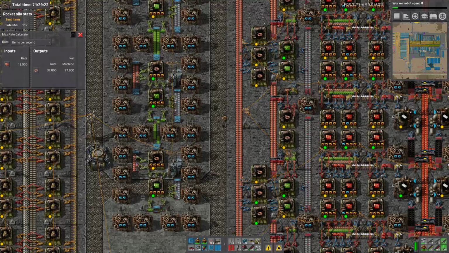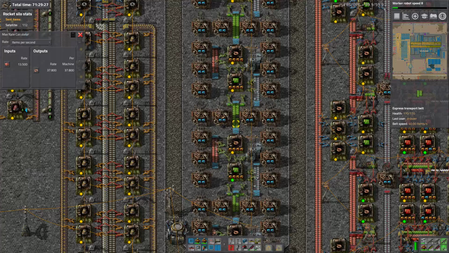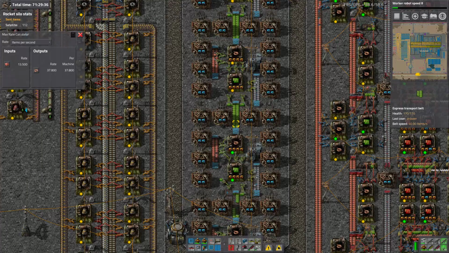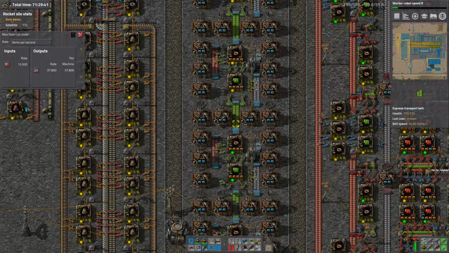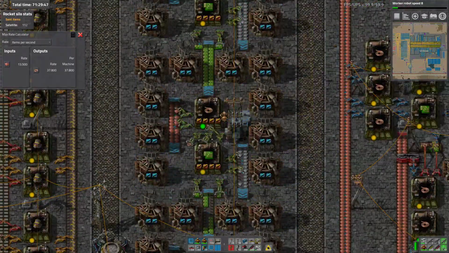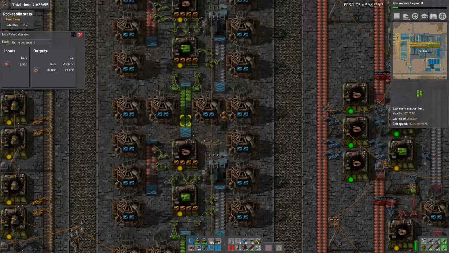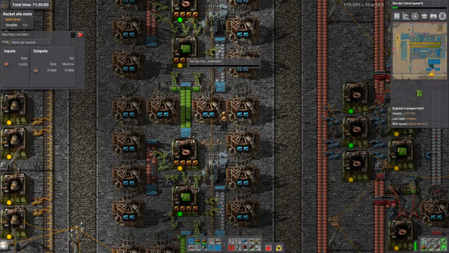Okay, so 1, 2, then it's really this one here that I want to pull off a full belt of blue. What's the best way to do this? Because there's not a lot of room to work. I can add one extra tile here by spacing this whole thing down one, which would get me a splitter, but wouldn't really get me anything else.